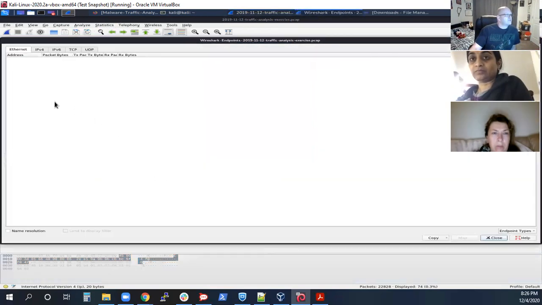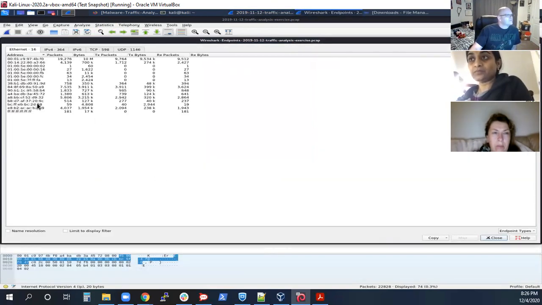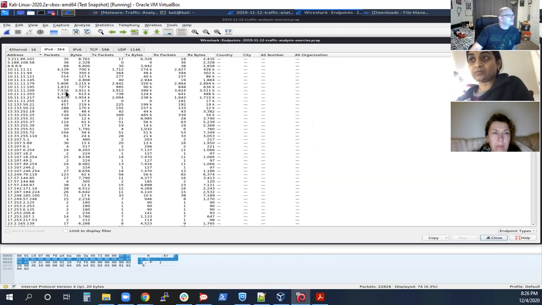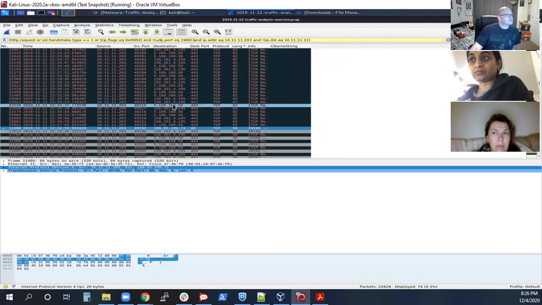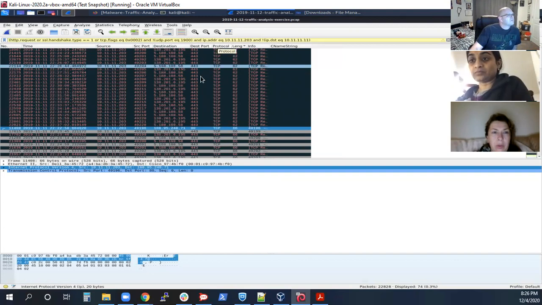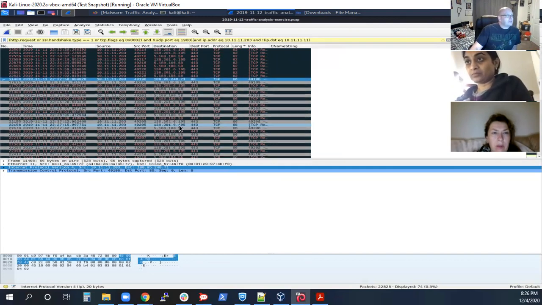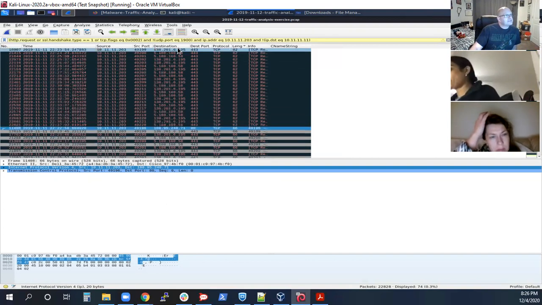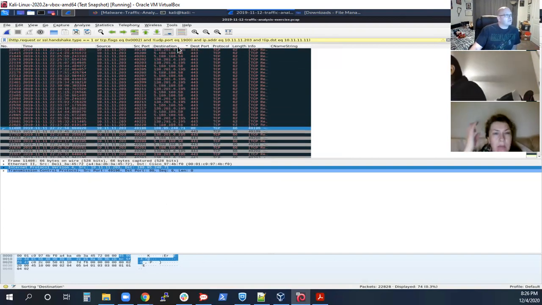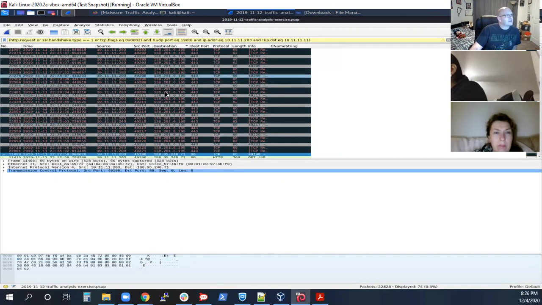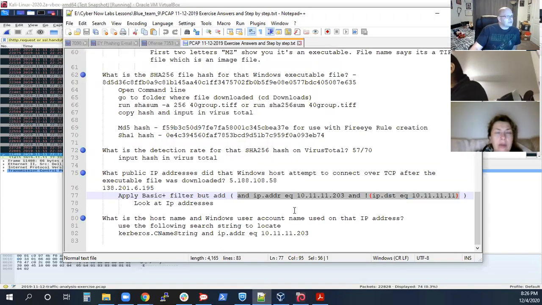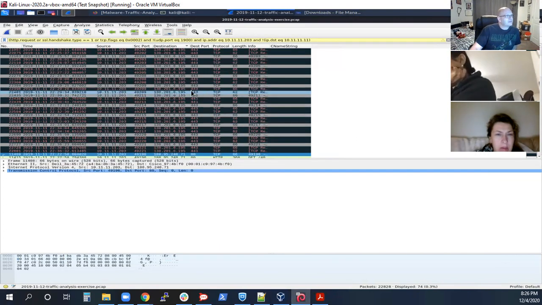Okay, so now I actually have some different information, and I can either go to endpoints and see what other endpoints are there, which I should, nope, that's giving me all of the endpoints, sorry. Maybe you should go to statistics and protocol hierarchy. Well, the easier part here is if you notice, there's only two IP addresses. Yeah, there's 138.201. What it wants you to find is the TCP, right? Yep, these are the two.